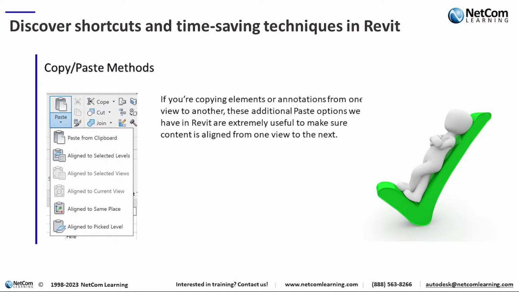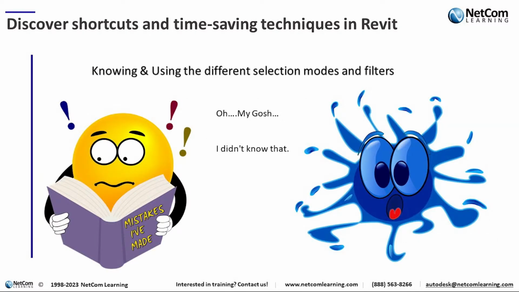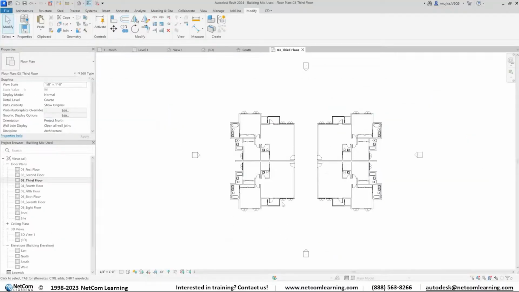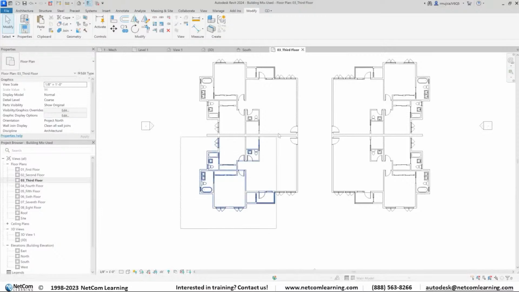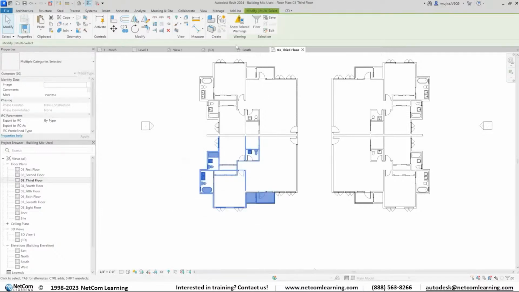Lastly, I would like to show you, because the time is really going fast, this part: knowing and using the different selection modes and filters. I kind of like these two friends here because sometimes we don't do that in Revit very well, using a base selection with the filter.